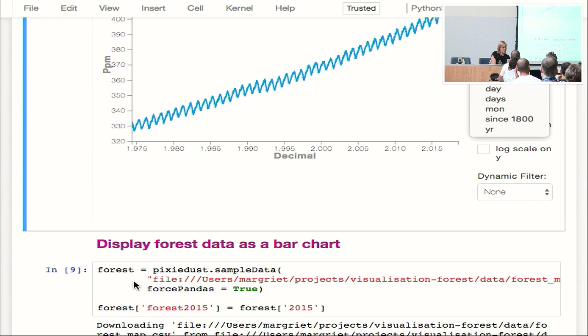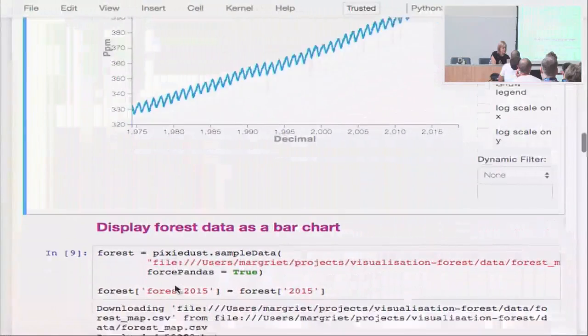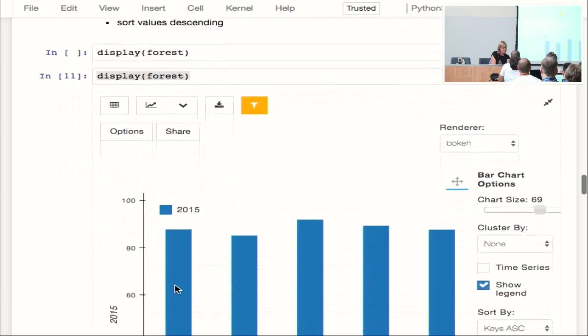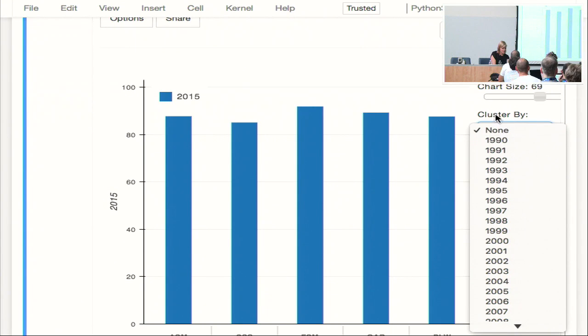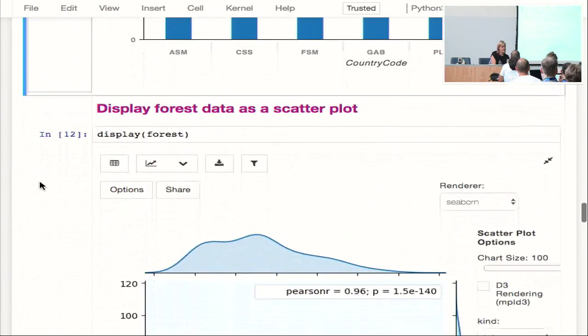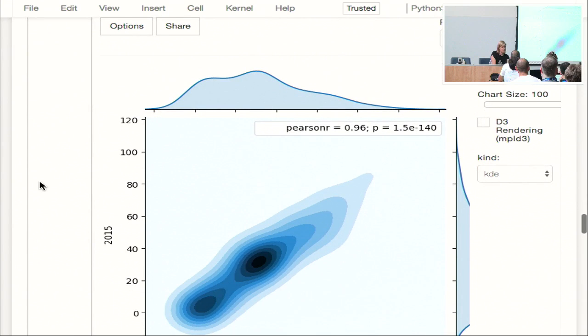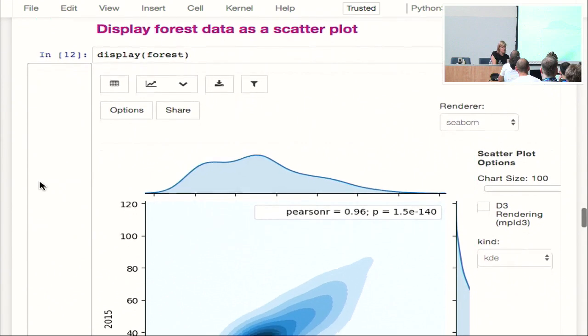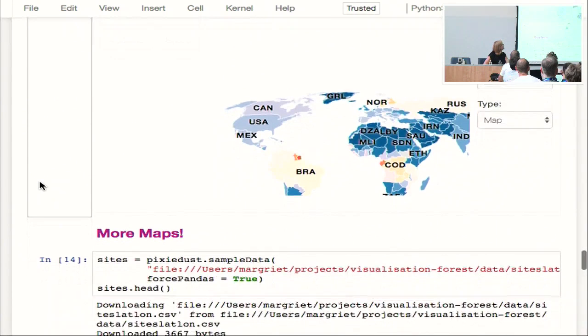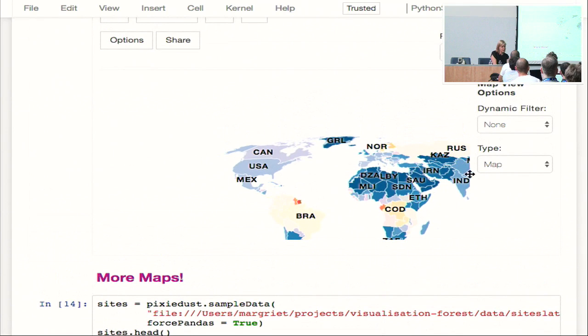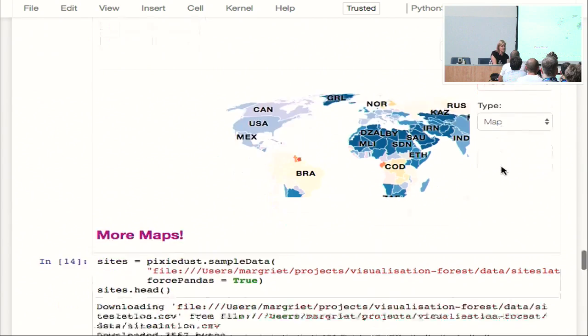I can do bar charts, and cluster them by different numbers. And there's also Seaborn, so here I did a scatter plot on forest data, which is quite a bit different. And I did the same kind of data as well as a map in Brunel in this case.